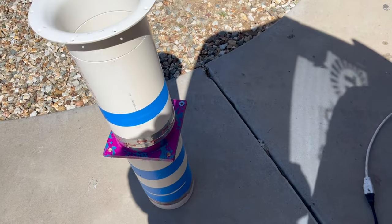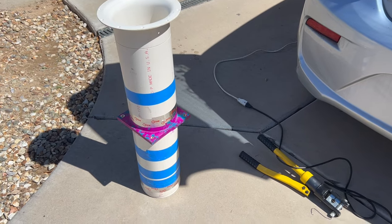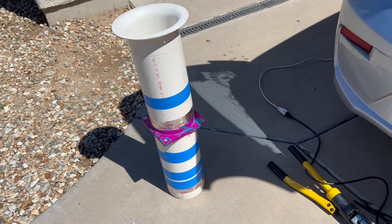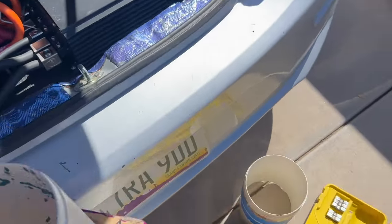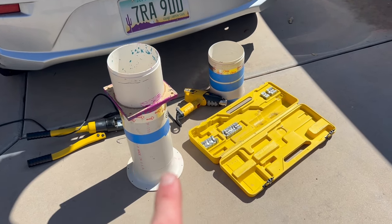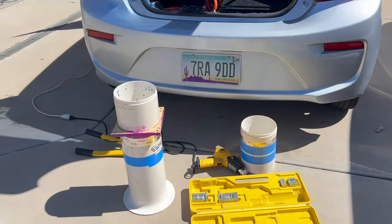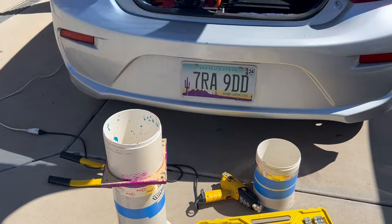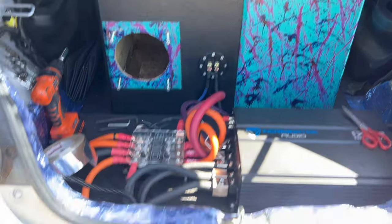Now all we've got left to do is put that port back in. I'm thinking about tuning it a little higher — not because I don't like it playing down low, but if I just leave this end on here it'll tune the box to about 25. I did end up taking a section off, so it's actually tuned to about 26 now with this length. Since I am going to an SPL contest tomorrow, I just didn't see the point of having it tuned to 20. I have no idea what this thing does on the meter, but I'd love to do like a 150. We'll play around with it and see what it does.